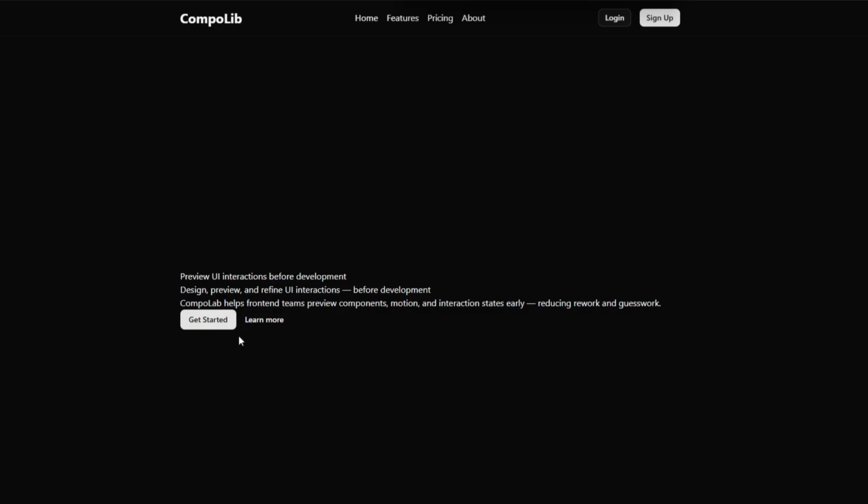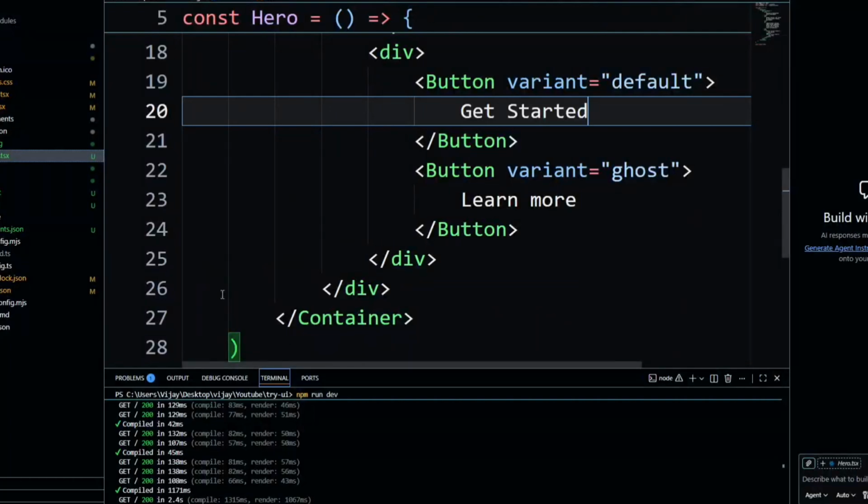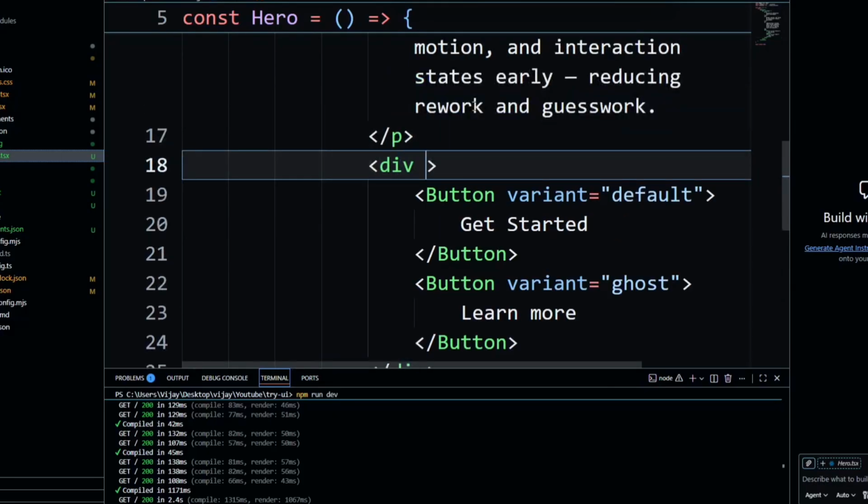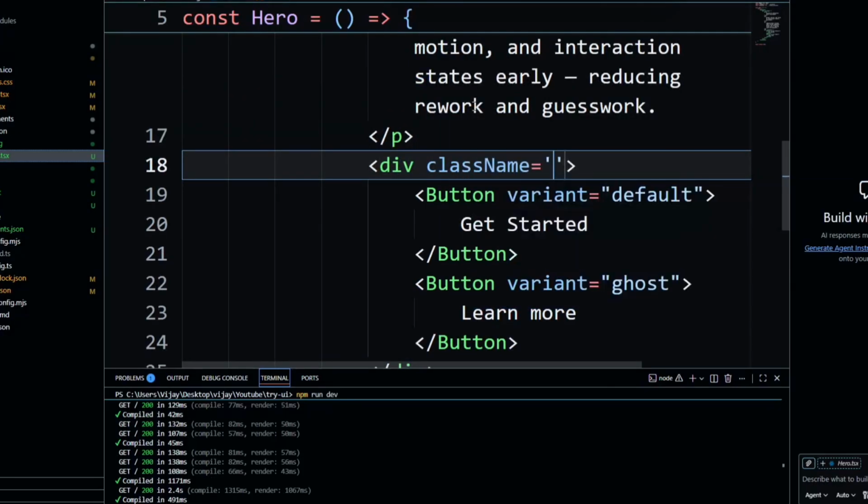Now let's add the spacing for this. Then I'm going to edit this tag. So let's add the spacing between the buttons. For this div, I am going to add the styling. I'm going to add a flex. Just class name is going to be flex.